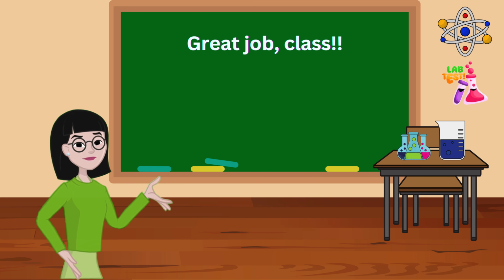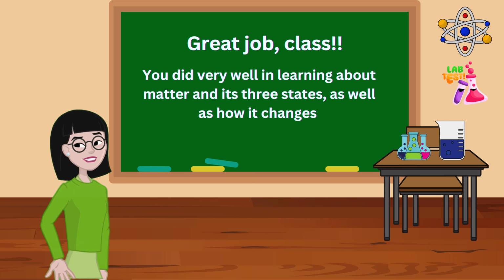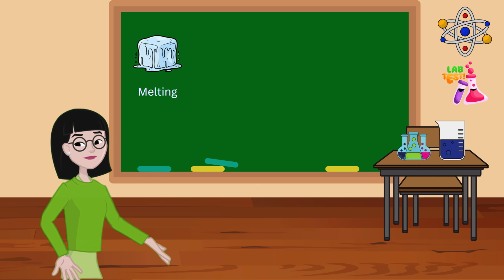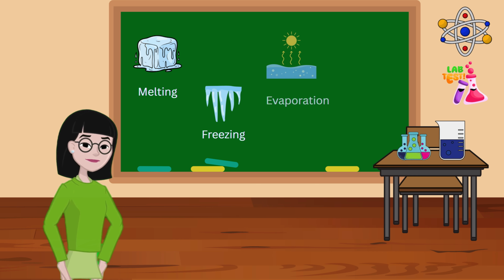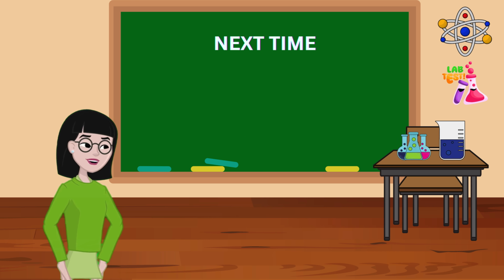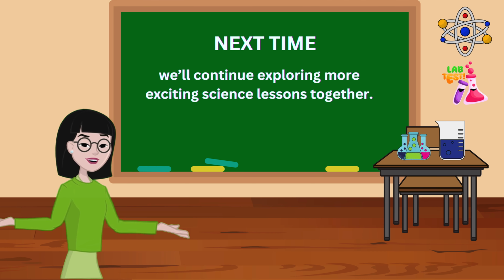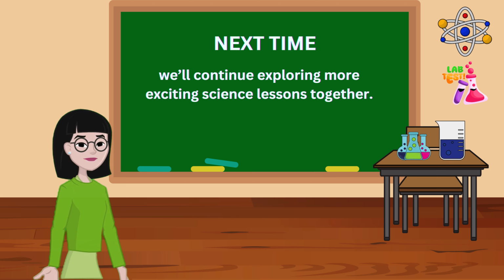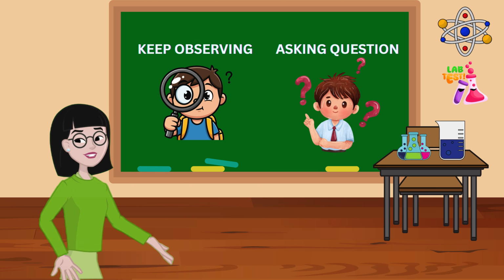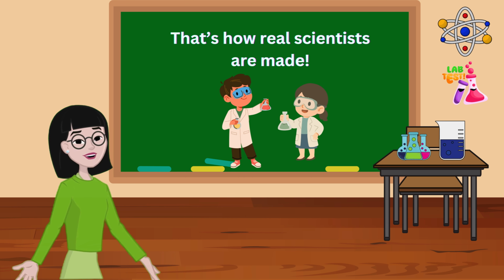Great job, class! You did very well in learning about matter and its three states, as well as how it changes through melting, freezing, evaporation, and condensation. Next time, we'll continue exploring more exciting science lessons together. Until then, keep observing and asking questions about the things around you. That's how real scientists are made.